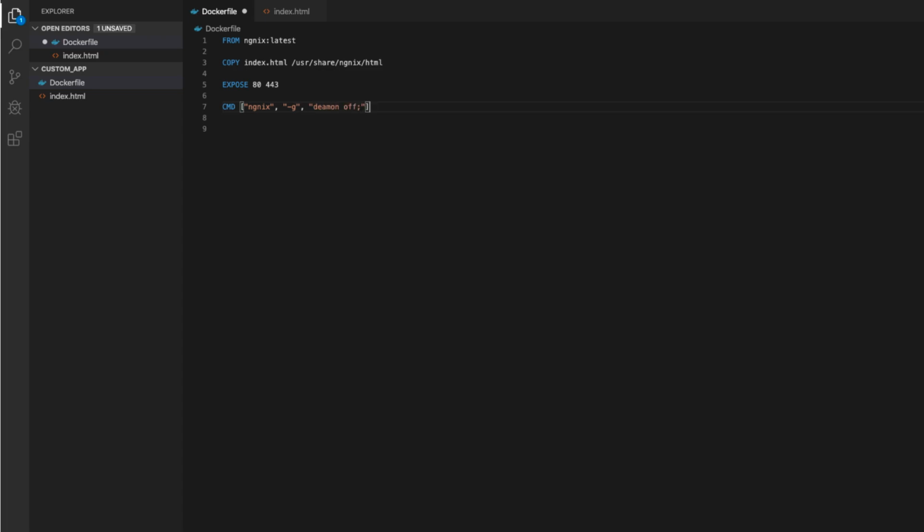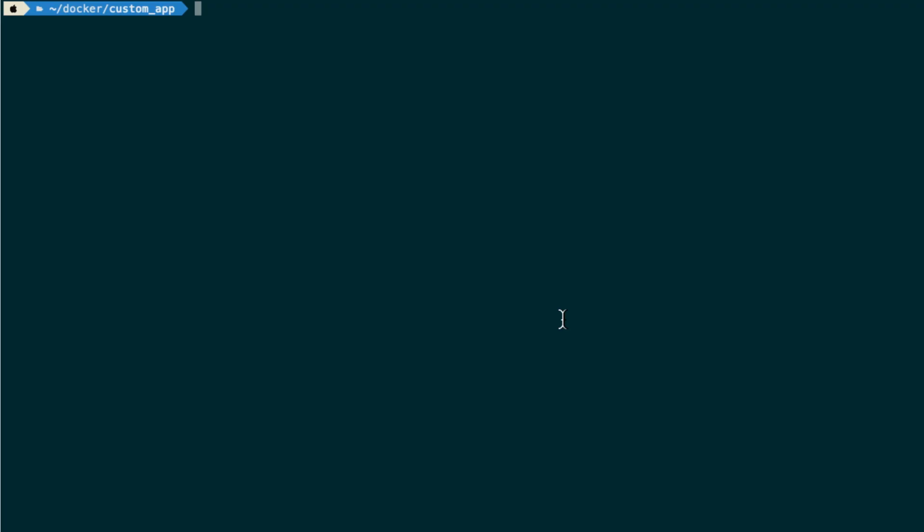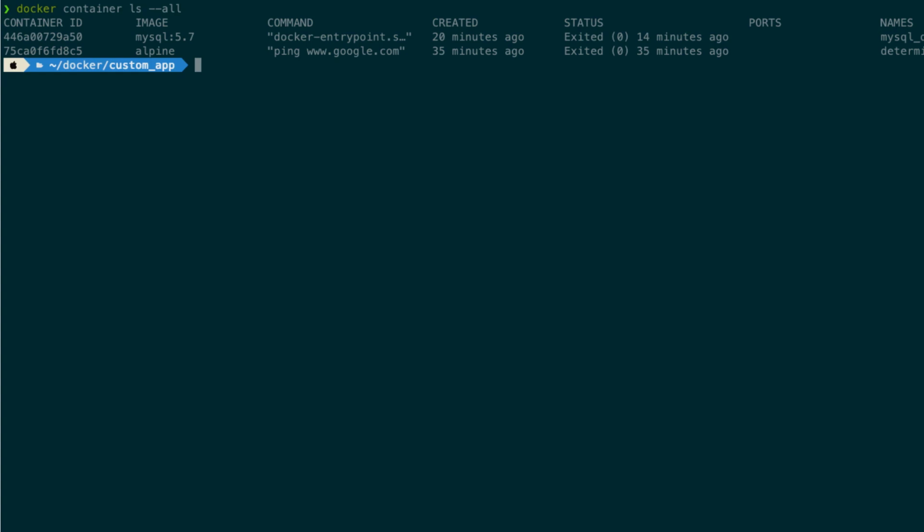All right, so EXPOSE basically says which port this application is going to be using, and CMD is the default command that should be run when the container is started. Okay, so if you remember previously, let's go again here and just say docker container ls --all. And right here, you can see command.